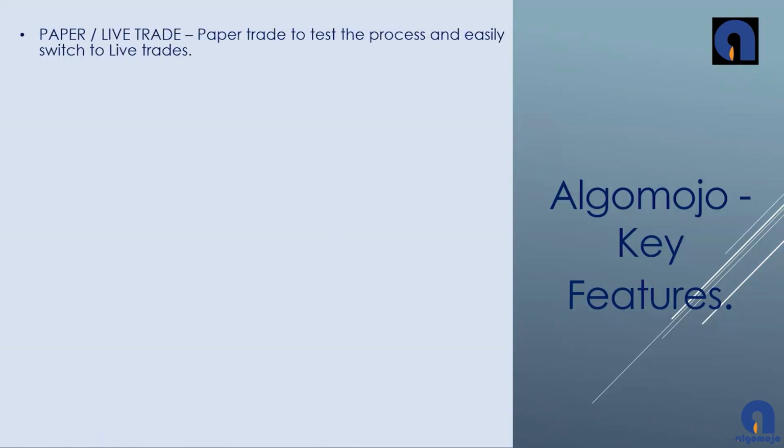Now, for all users, paper trade facility is made available. So I request everybody to start off using the paper trade facility to check if the process is getting executed as per your requirement. Are the trades going as per your requirement? Suppose your charting tool is sending a buy and a sell, and you want to trade in options which are OTM5 kind of thing.